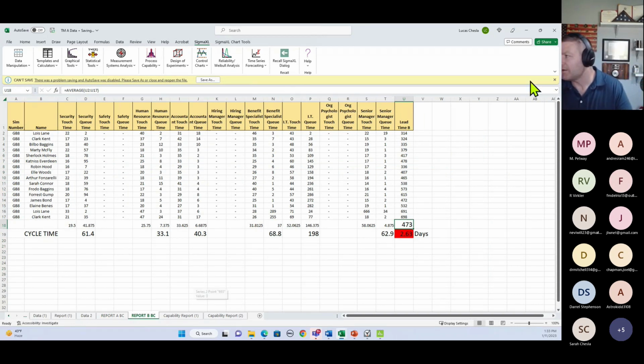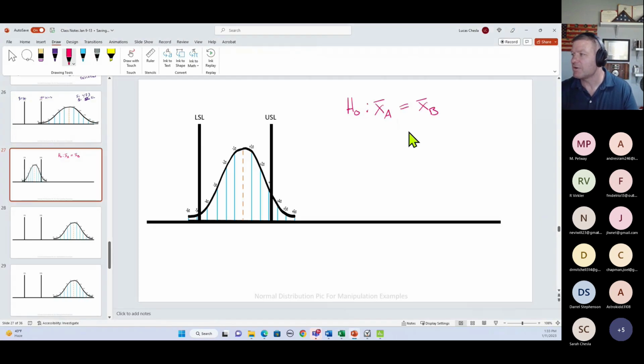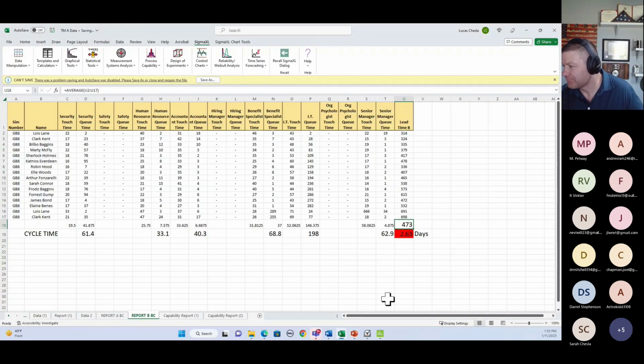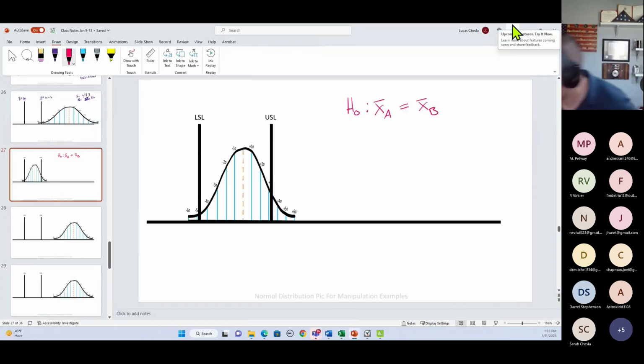So let's start out with our null hypothesis. It says there's no change to the status quo. Any difference that we observe between those two numbers? Actually, I'm going to write those down. Should have done that ahead of time, sorry. 473, 536. So it says, hey, listen, the sample average from team A is the same as the sample average from team B. The only difference is sampling error, noise, right? There is no statistical significance between the two.